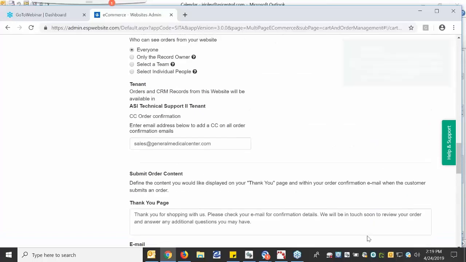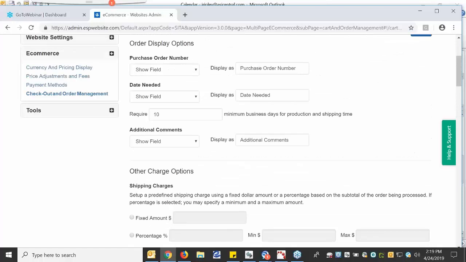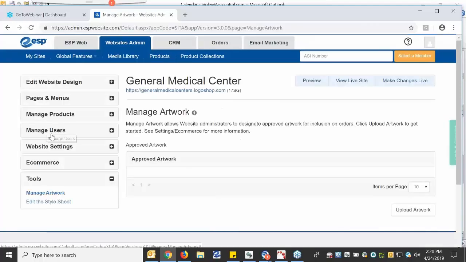I'm going to scroll up a bit to the top where I'm going to see my menu again appear. Now, as we were talking about artwork, here on the left, the final option tool, if we click the tools menu, we can manage our artwork here, and it would be in this area where we would upload the logos that we want our customers to choose from.